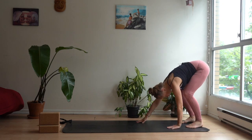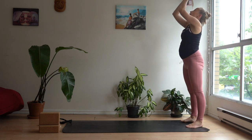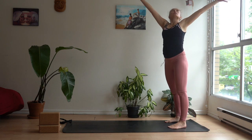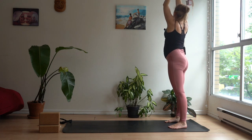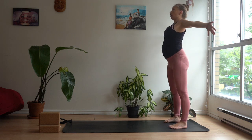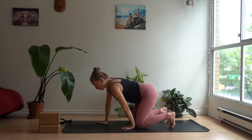Find your Uttanasana. Walk your hands towards your feet. Inhale, Urdhva Hastasana. Exhale, Tadasana. Inhale, slight twist to the left. Exhale to center. Inhale, slight twist to the right. Exhale, Tadasana. Inhale, Urdhva Hastasana. And exhale, return to your tabletop.